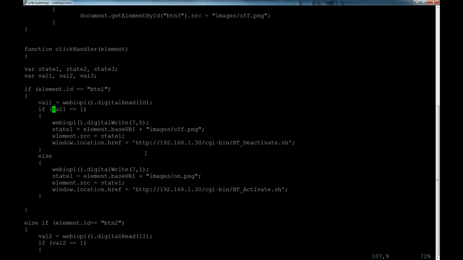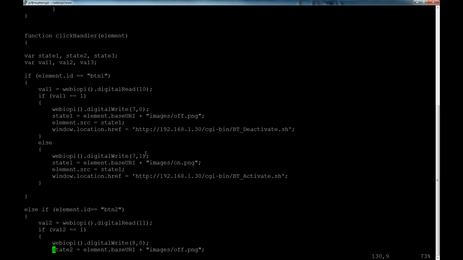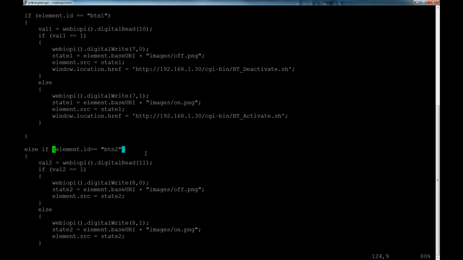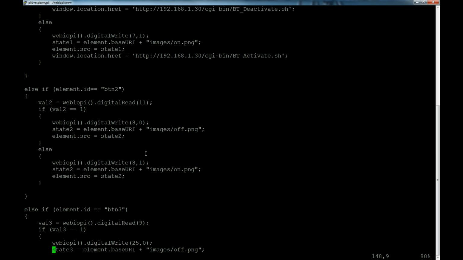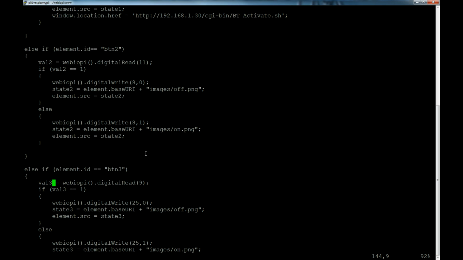What I'm doing is saying that if the element ID is button 1, then we're going to do some stuff. If it's button 2, we're going to do other things. And if it's button 3, we'll do other things too. So that's where that unique identifier comes in handy. So we're going to check to see if it's button 2.